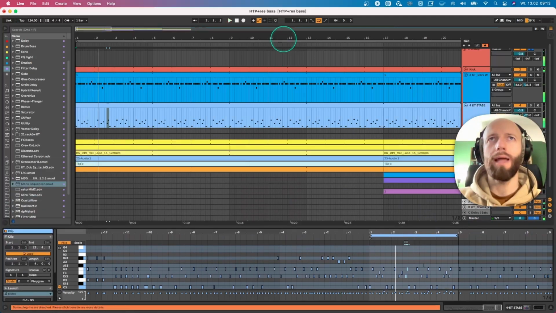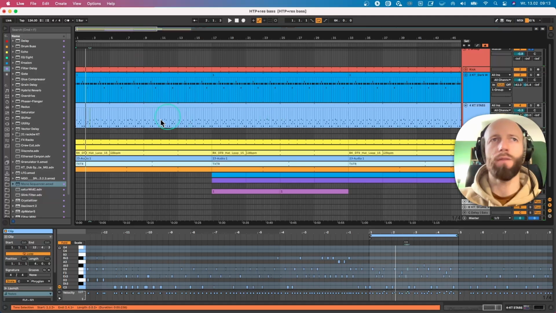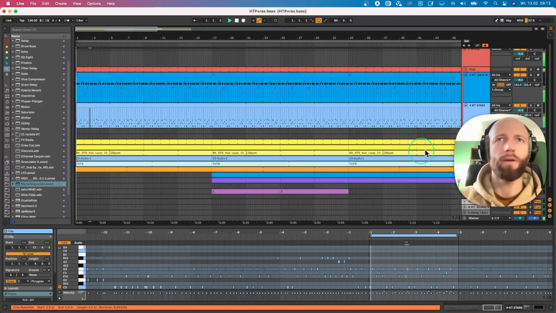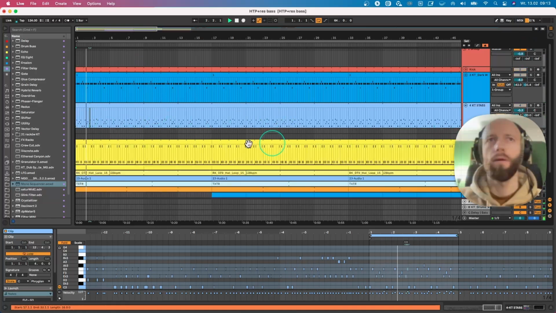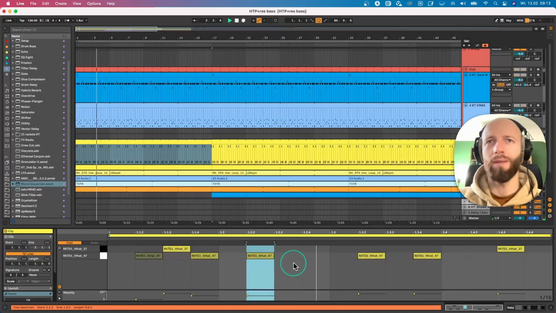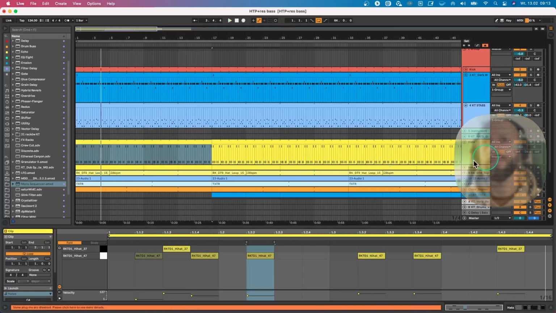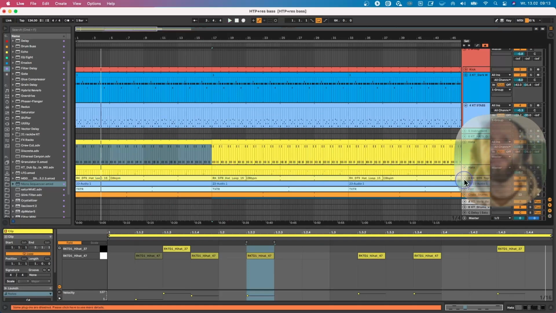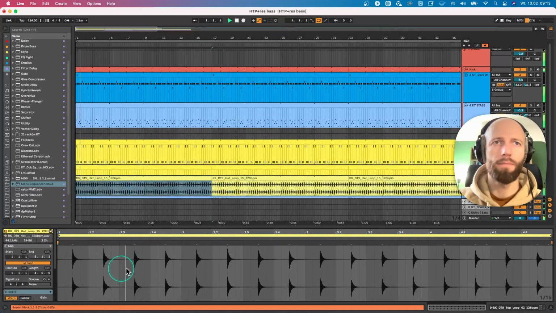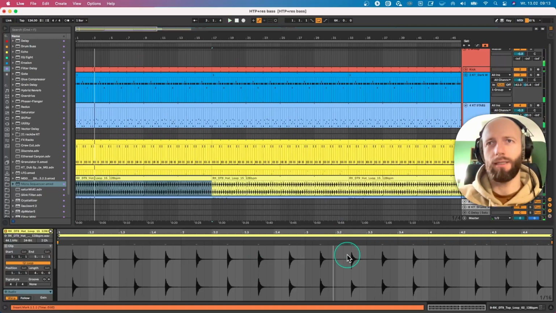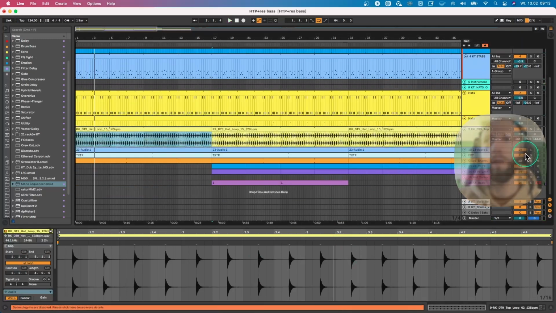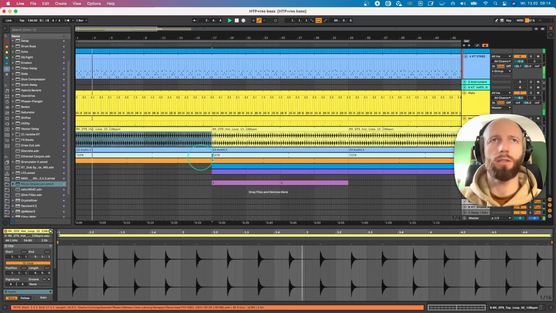So we know now that we can go for as long as one phrase, but we also have different elements. Let's take a look at the different elements we have here. We have this pattern. It's only a 1 bar loop, so 2 bars and we are done. It doesn't help us. Then we have this pattern, which doesn't help us because it's tick, tick, tick, basically the same. And then we have a texture, so texture doesn't work.